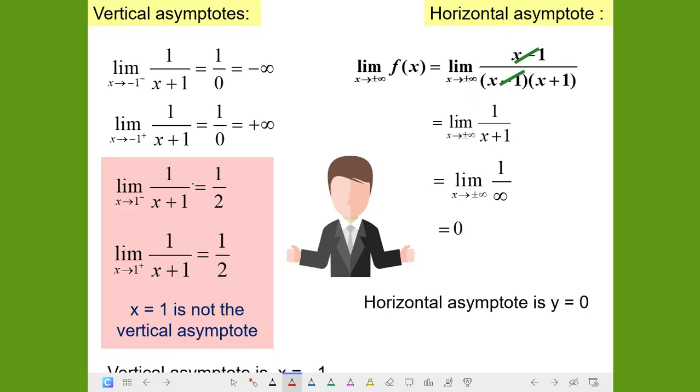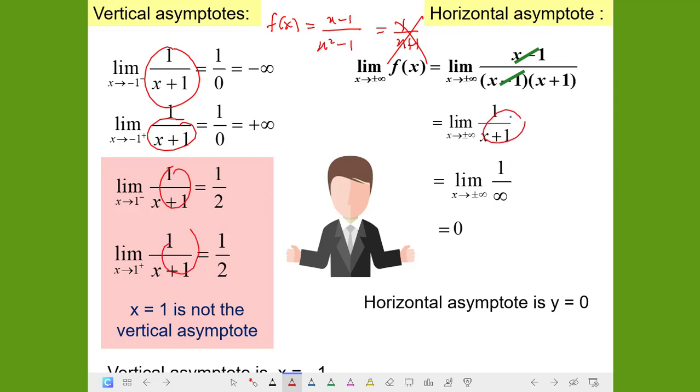Or you can do it like this, okay? Factorize after you substitute in the limit. When it is in the function, you cannot cancel. The function seems like 1 over x plus 1, but no, you cannot. After you substitute using the limit, you can factorize and cancel to change it to 1 over x plus 1. Why? Because with a limit, we just take the behavior of the neighborhood, not the point itself. So you can simplify to 1 over x plus 1.